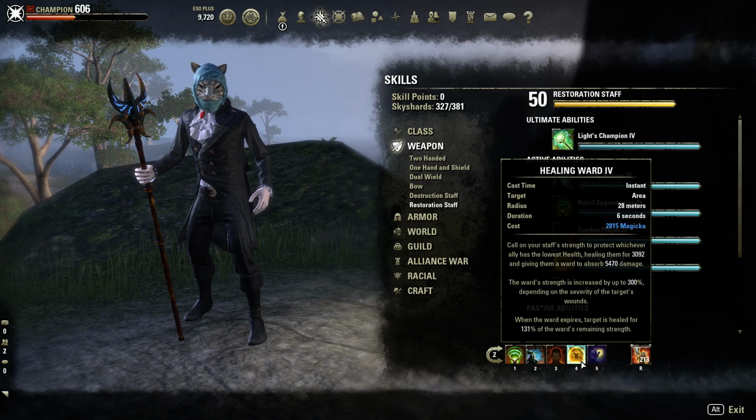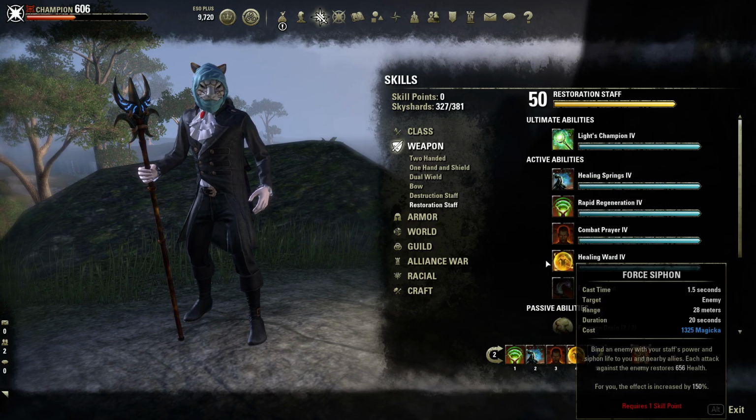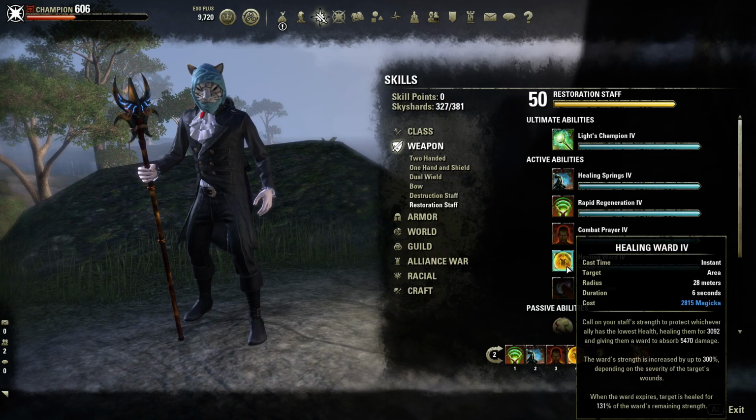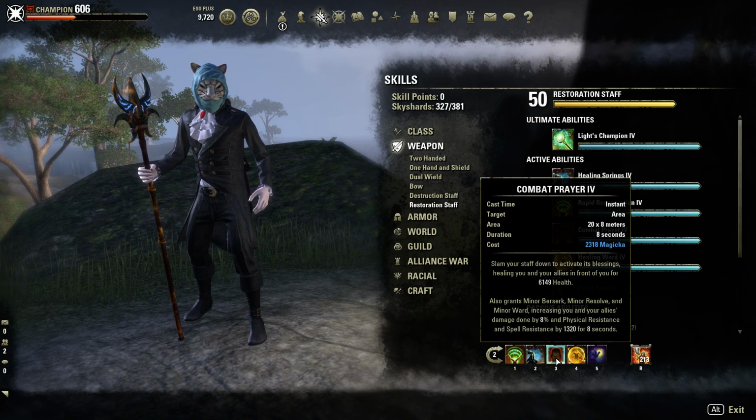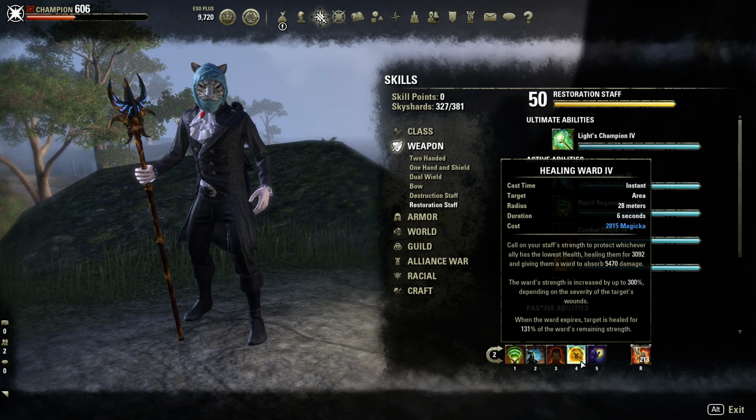Now we have Healing Ward. This ability can be replaced with a few other things if you're a Templar. The Healing Ward essentially is your emergency bubble. So let's say someone almost gets one-shotted and they're down to 1,000 health and you can't burst heal them, you give them a bubble and it gives them an instant heal and then shields and resistances.